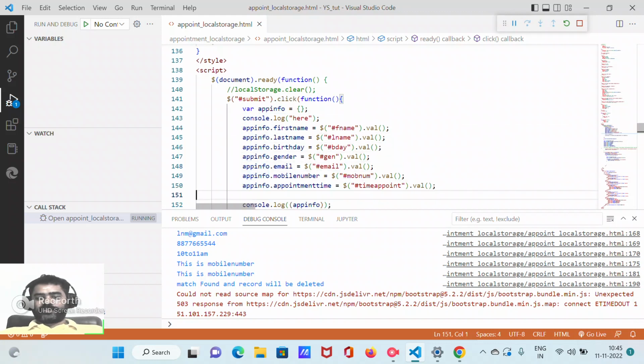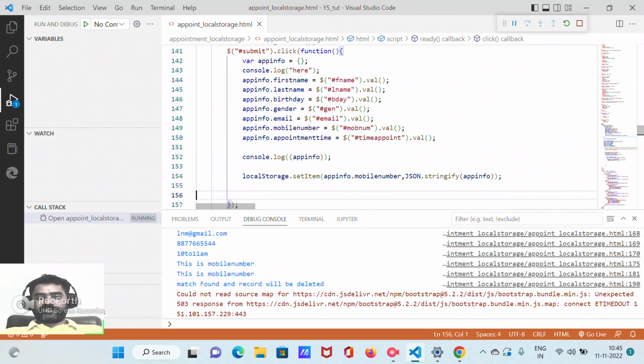We take first name value, second name, last name, every value, and we stringify. JSON stringify is the one which creates it as JSON. This is just an array, and this will create a JSON.